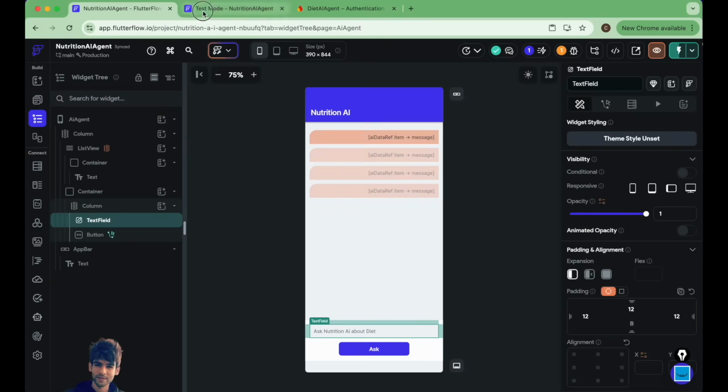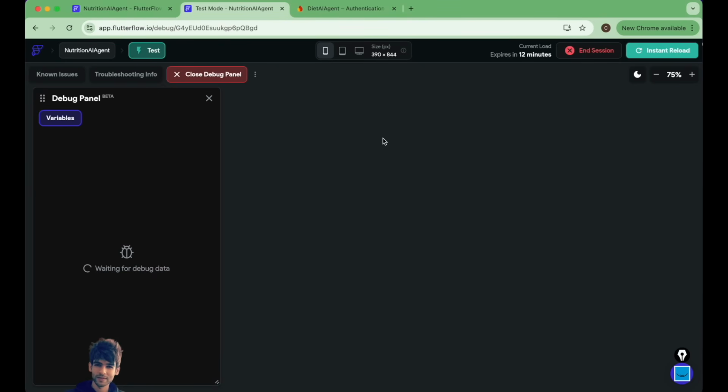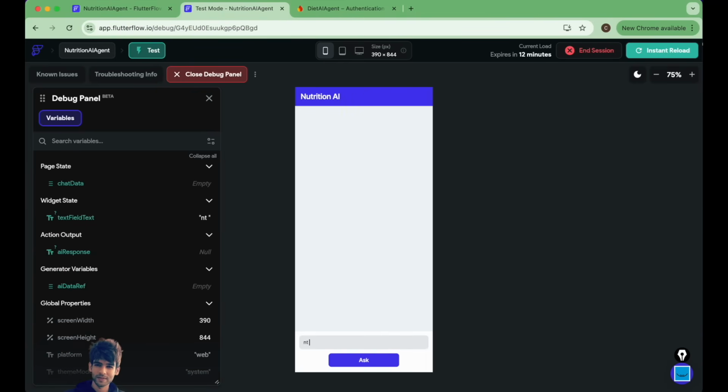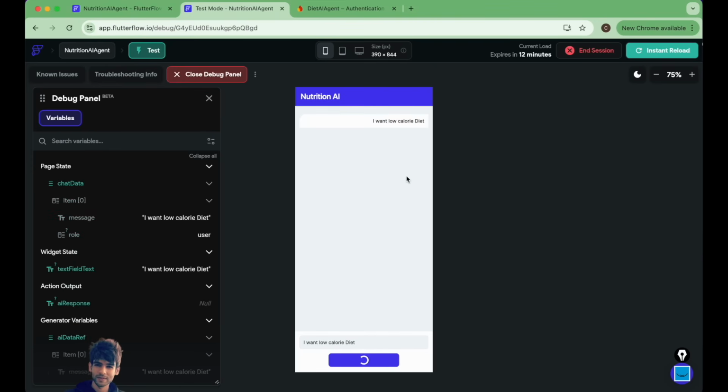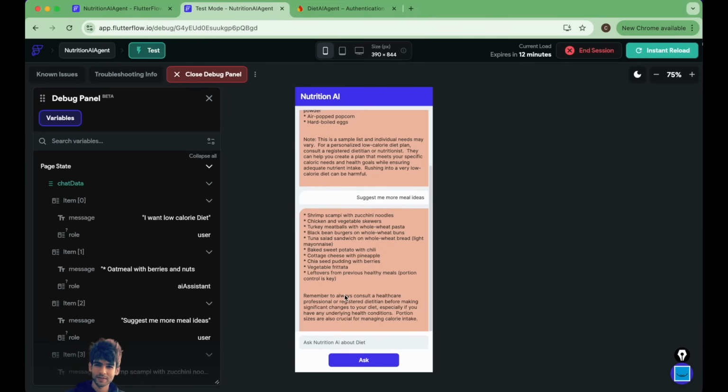Let's run this and see whether the data is getting cleared. Yes, the data is cleared now. Suggest me more meal ideas. See, yes, the data is getting cleared now.